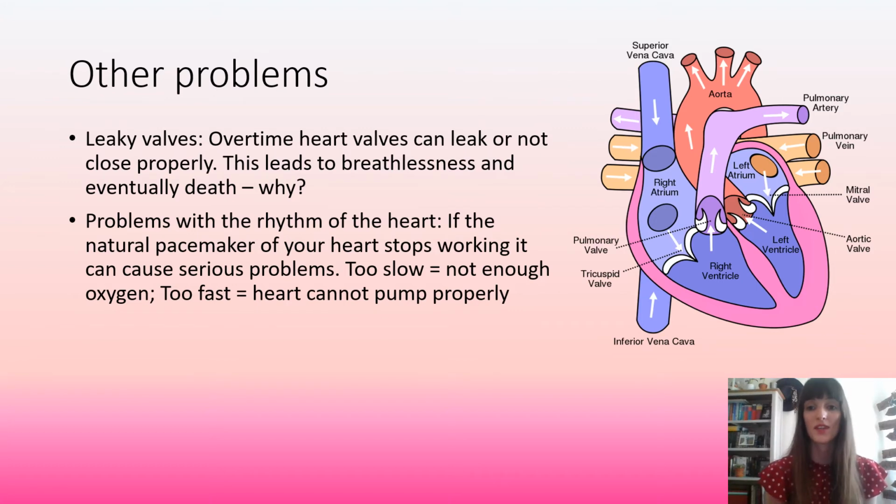So if your left atrium wasn't working properly, we could put a wire through your vein to attach this wire to the left atrium, put the battery pack under your chest, and it could cause that electrical signal to make the muscle contract, which, although scary, is amazing to think that we can do that.